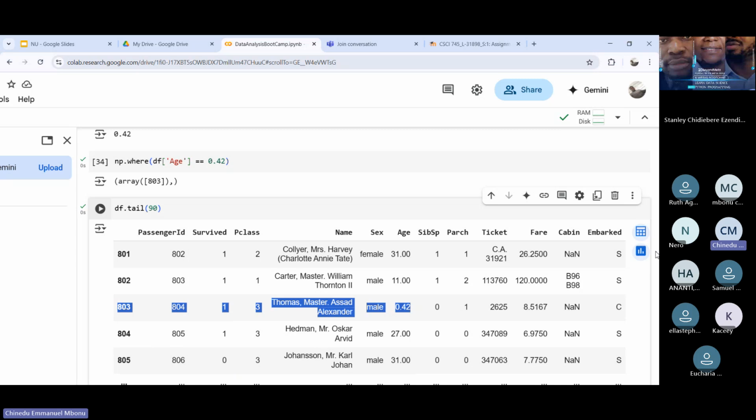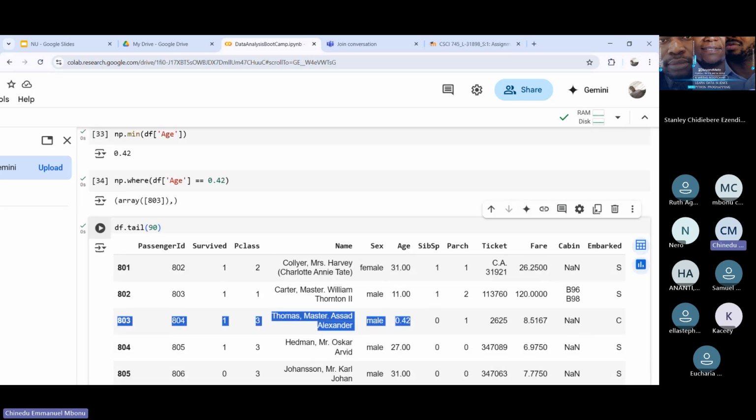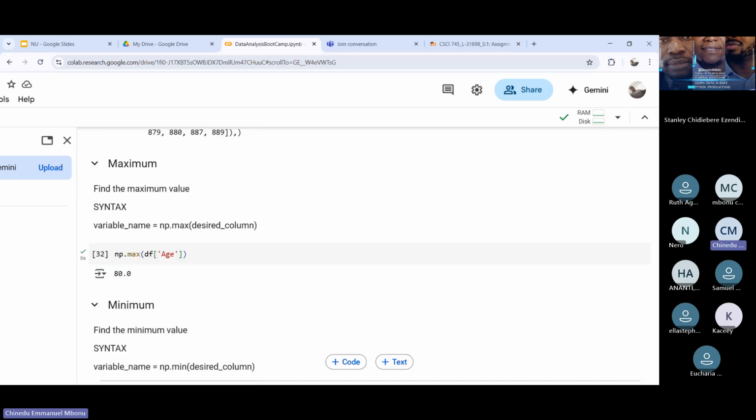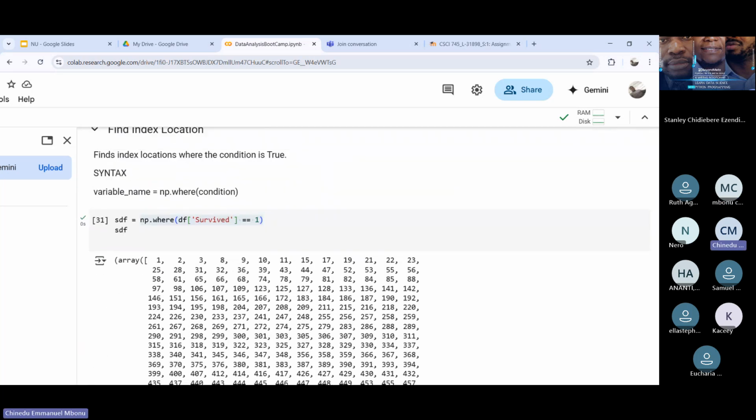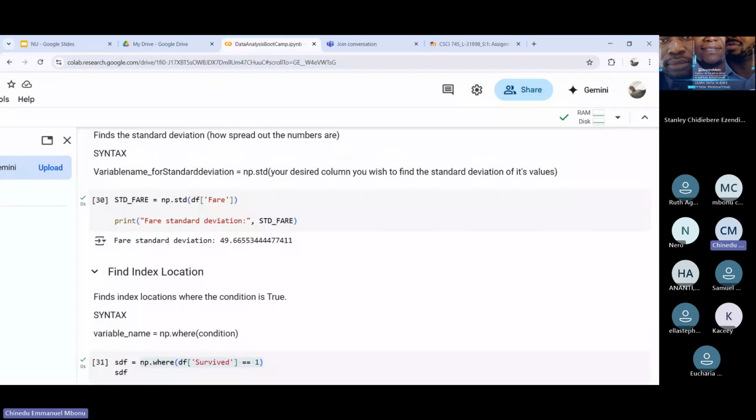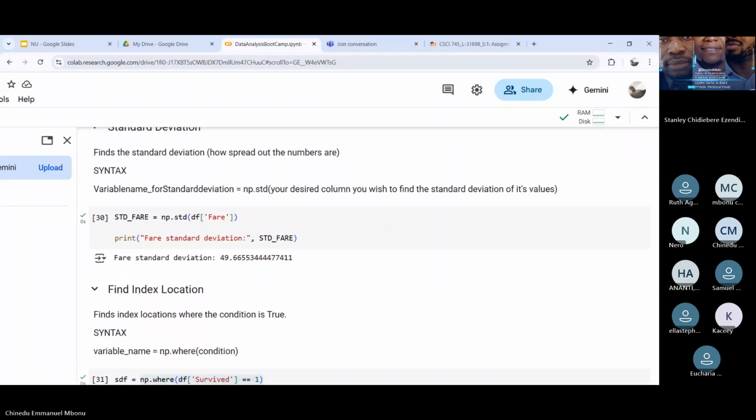Yeah, you can control anything you want. Let me go there. Where is our standard deviation? Because most of these things have other arguments you can put inside. For the standard deviation, let me put out some of the arguments you can still have over there.